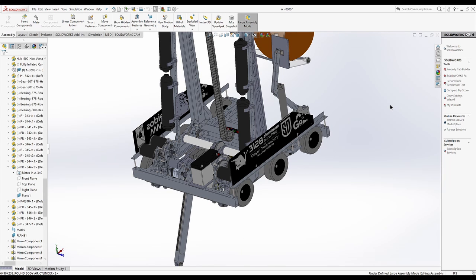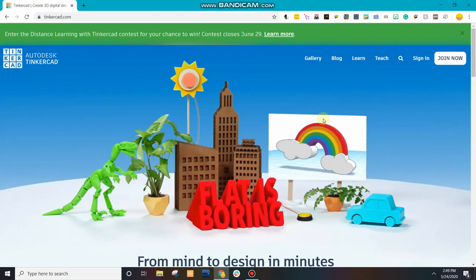Next, let's take a look at a CAD program called Tinkercad, where we're going to be teaching you how to design your very own parts. Hi, I'm Shreya, and now I'll be teaching you how to make your own CAD models using a program called Tinkercad. This will be a tutorial, so feel free to follow along with this video and pause whenever you need to. First, head to tinkercad.com.